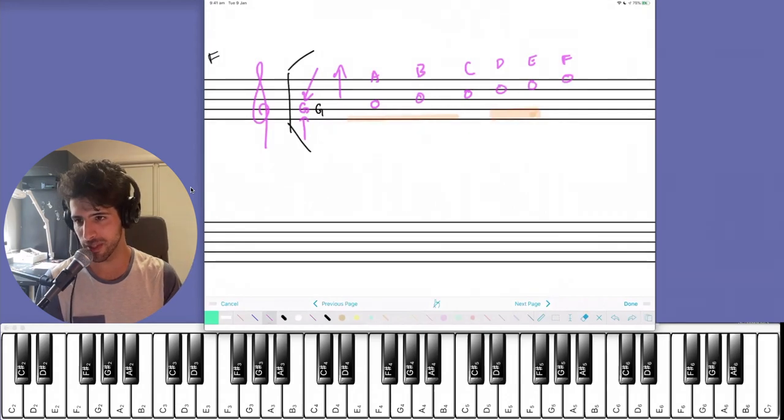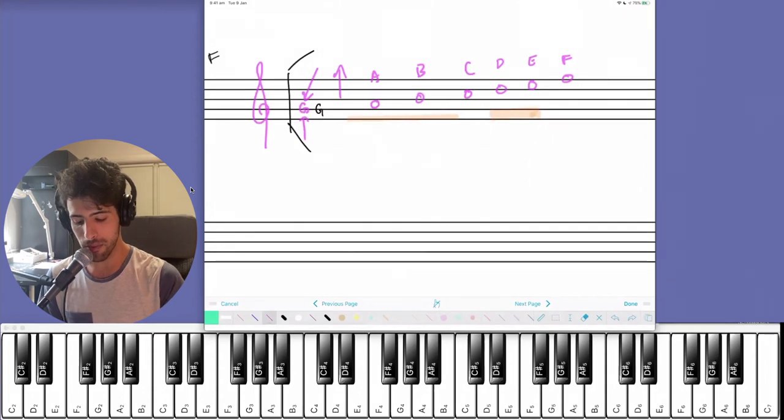So can we see the pattern? We see the cycle between the letters? Yep. So G, A, B, C, D, E, F. They're going to keep going. Now, we do run out of lines, but we can create magical lines, but we'll talk about them later. They're definitely not called magical lines, but we'll touch on them later.